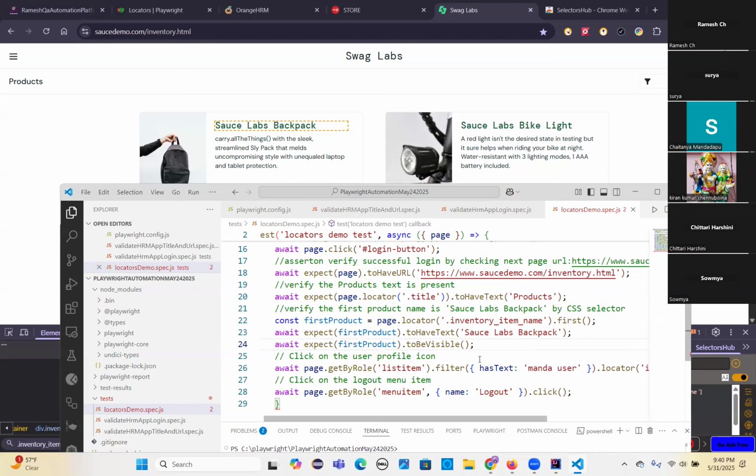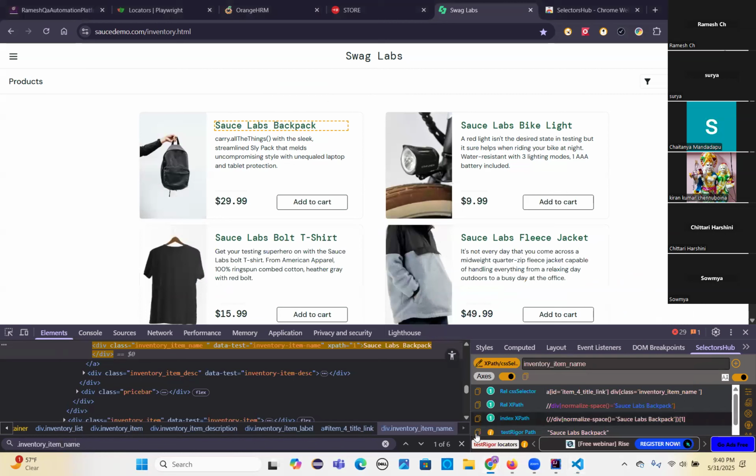Ramesh asks, does the first method identify the really first item in the list? The first element it will fetch, give it to you and store in one variable. In this, there are so many, right? 6 elements are there. Can you see here? If you go one by one, now it selected the first one.